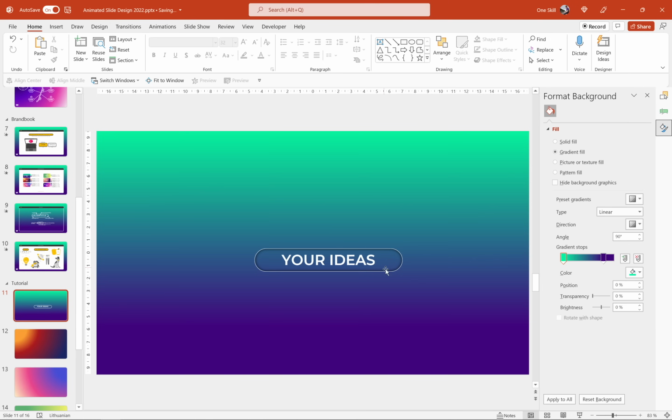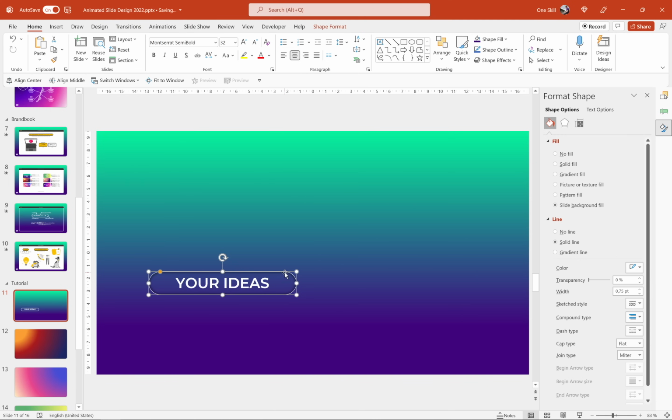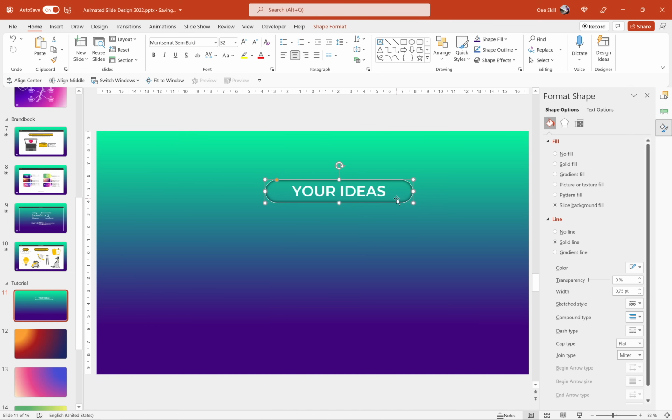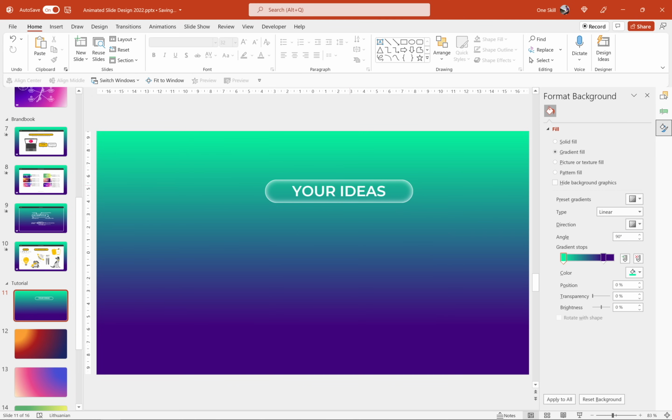and as you can see with the slide background, we can see the slide background, which is really awesome, because if you move your text box to a different direction, different position, this text box always adapts to the slide background. It takes the slide background color, so that's super awesome. And at the same time, as you can see, we can see the inside shadow. So that's super awesome. So now let's just adjust the shadow color. Let's use white color. And for the blur, let's try 15 points. Okay, let's hit enter. And this is our beautiful slide title.